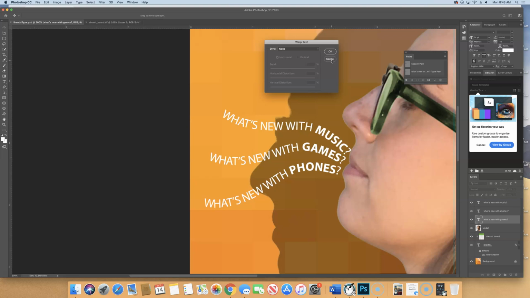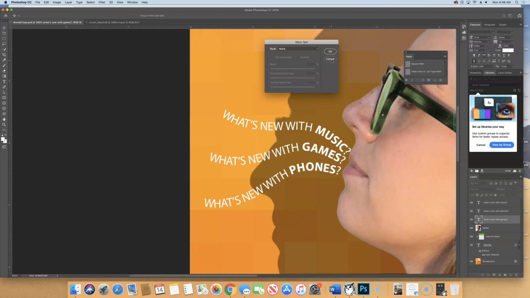Get out of the warp. Okay, what layer are you on? That one, games. Take your type tool and put your insertion point in that layer with the type tool. Click on it so that you're inside it. Okay, Myriad Pro Bold. You have that fake bold turned on. Turn that off. You don't need that.